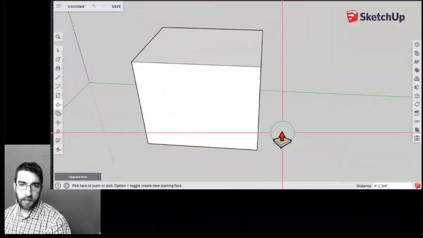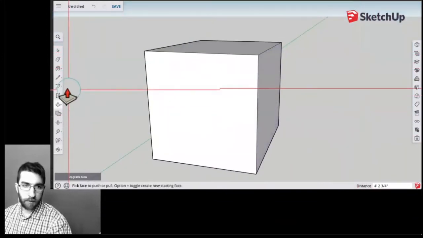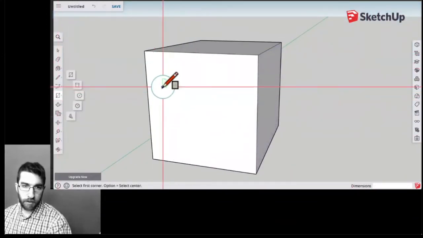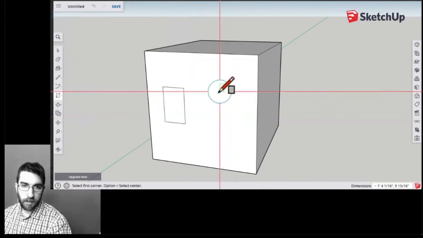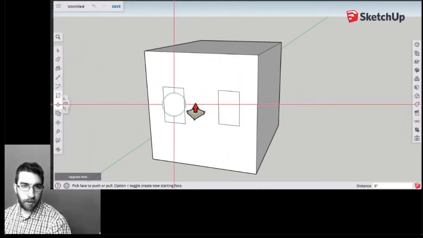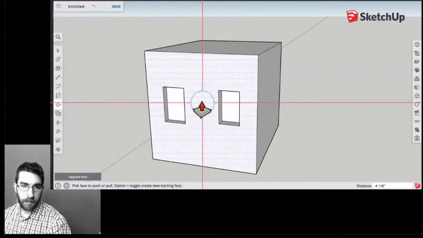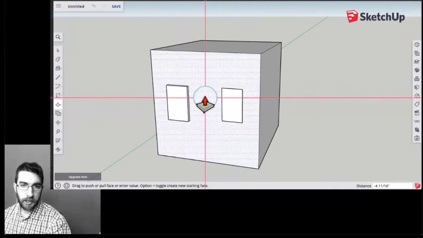All right, and it's really interesting how you can use the push-pull tool and the rectangle tool over and over to create different outcomes. So I created two more rectangles, and I can push-pull 2 more rectangles. I can push-pull virtually any side.